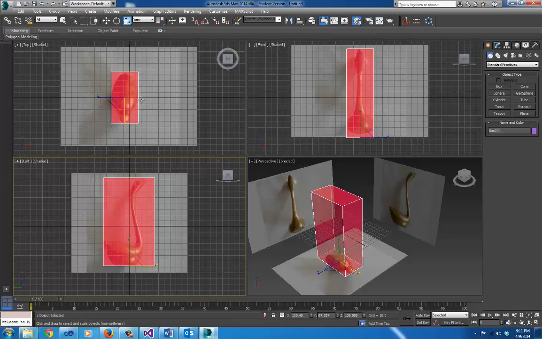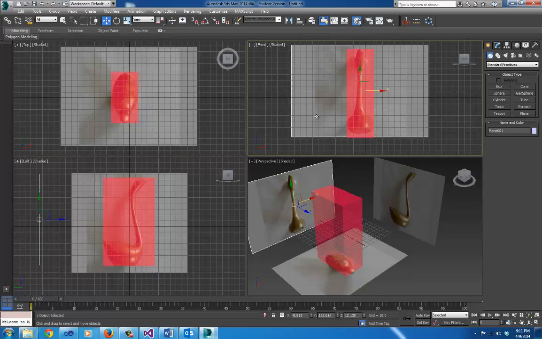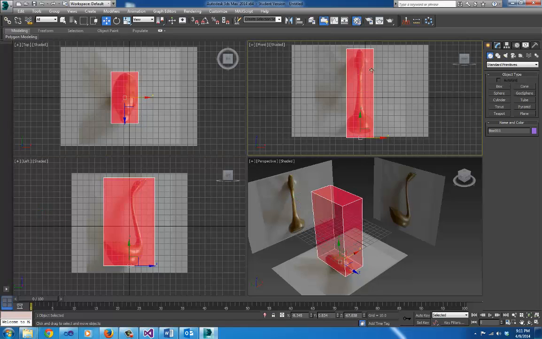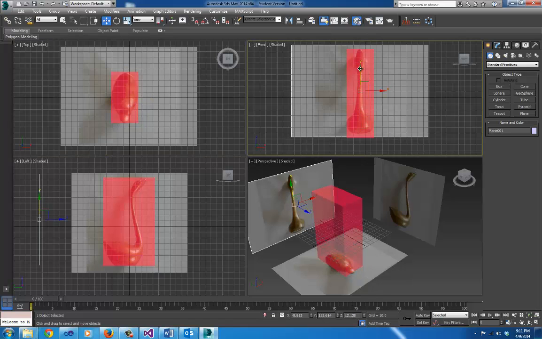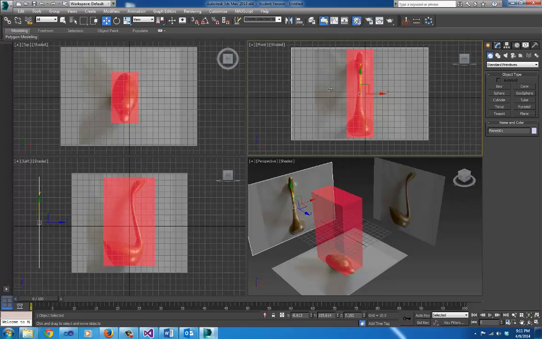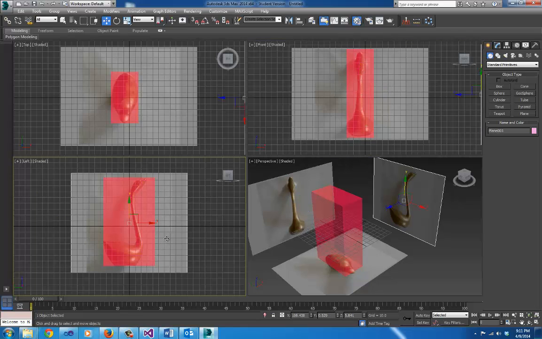And in the top viewport, it looks like it's matching. The next step is again to move the other viewports. So go back to select and move, and drag your left viewport down and try to fit your left viewport.